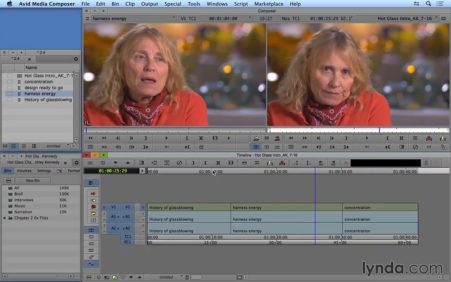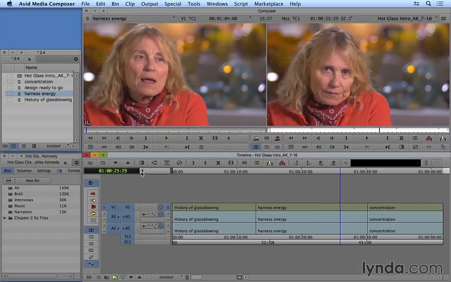All right, so the topics do flow a lot better, but she obviously stumbles pretty badly here at the beginning of the second shot. So I just want to remove part of this. And to make this easier on me, I'm going to make sure that I can see the audio waveform. So I'm going to come to this arrow right here, the track control panel, and click on it. And you can see here that I have a bunch of controls, which we'll go over in much greater detail later, but right now I just want to click on my waveform buttons.